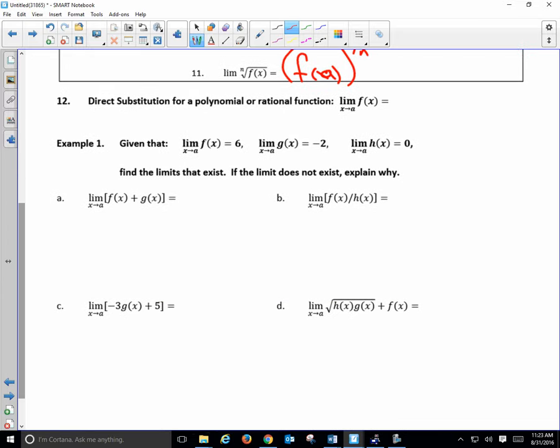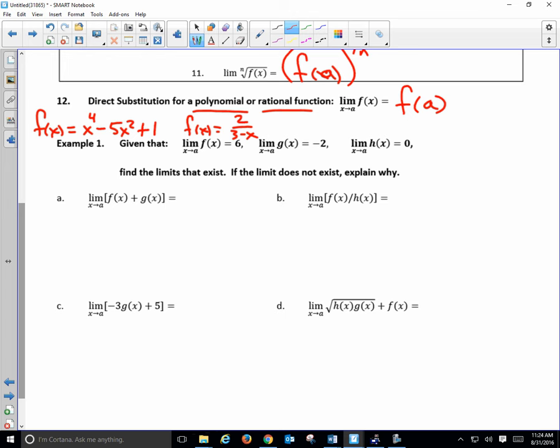The short of it is this. If you have a polynomial or a rational function, a polynomial would be like f of x is equal to x to the 4th minus 5x squared plus 1. A rational function would be something like f of x is equal to 2 over 3 minus x. Or a radical function involves a root. You can always just simply substitute a in. So if you want to know the limit, just simply substitute a in for x, and it will tell you the limit. We know that because they're very nicely behaving functions. They don't have quirky things going on with them, really. It's going to be okay.